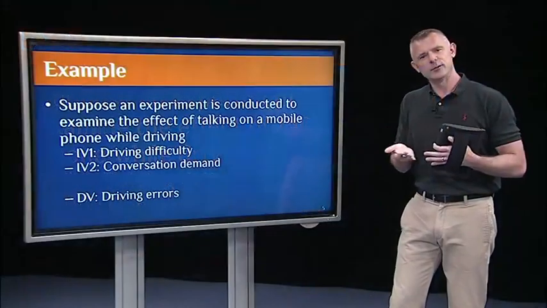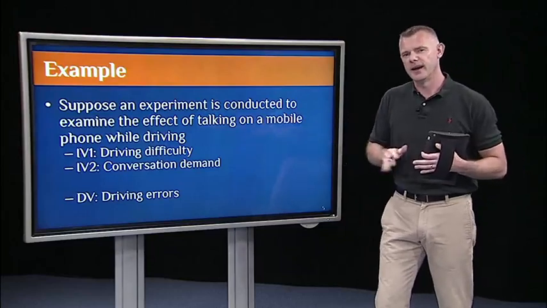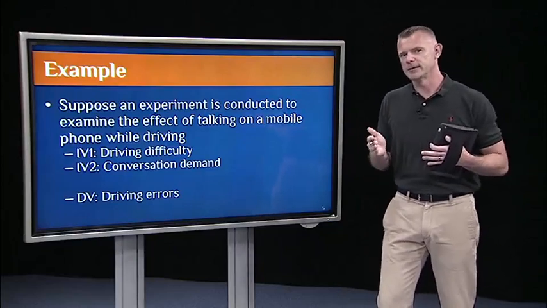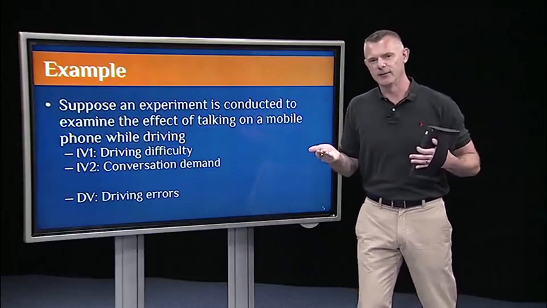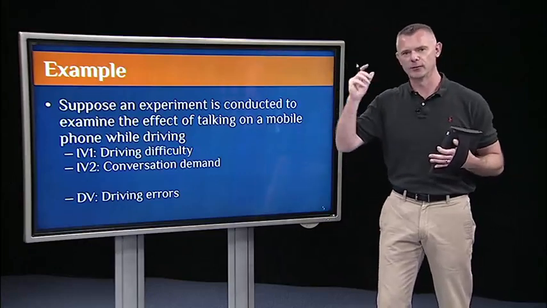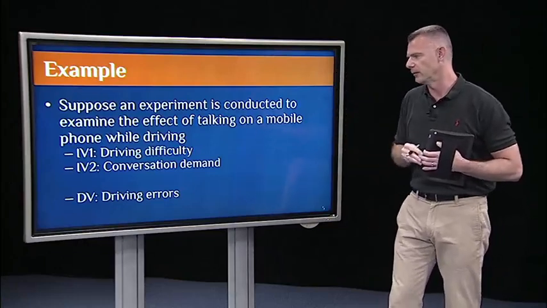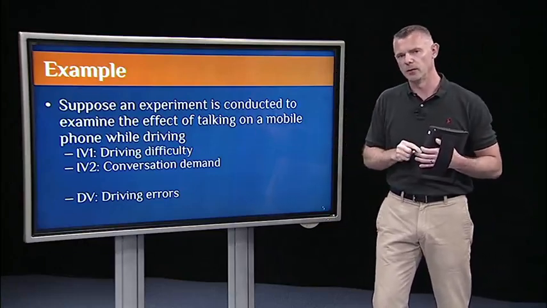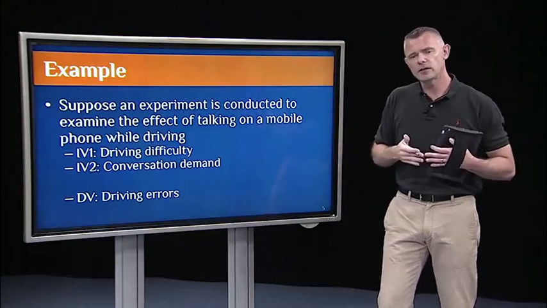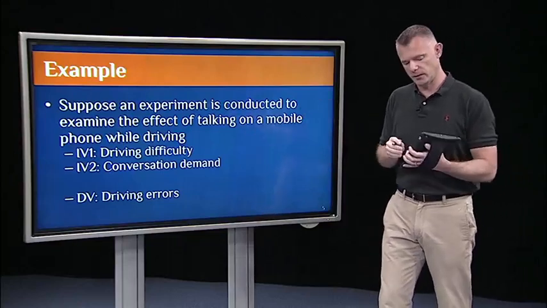And this is the really interesting part of this research, which I'll get to at the end after the statistics piece. It actually really matters what the content of the conversation is. Turns out that matters more than whether your cell phone is hands-free or you're holding it. The content of the conversation really matters. So that's another independent variable that was manipulated in one of these early experiments. And then they looked at the number of errors that people made while they were in this driving simulator.